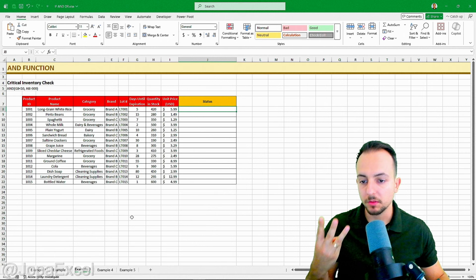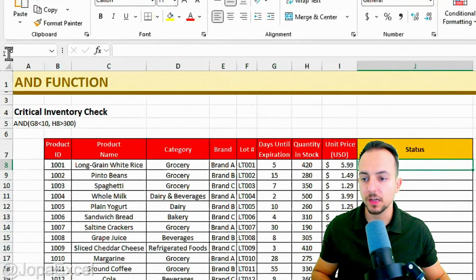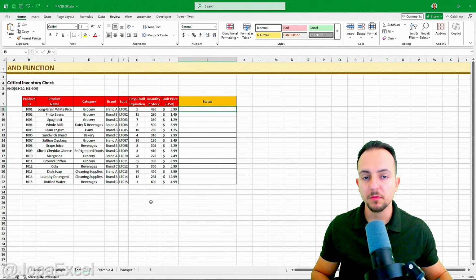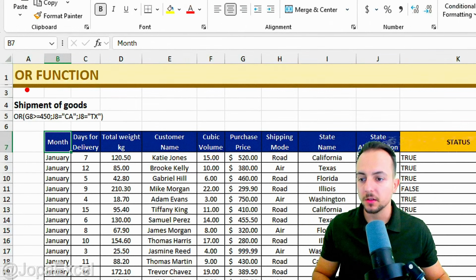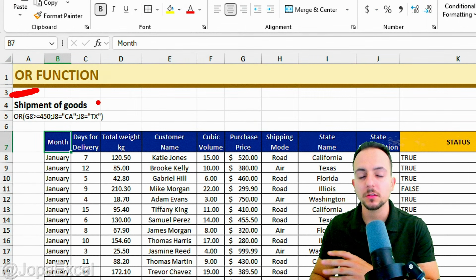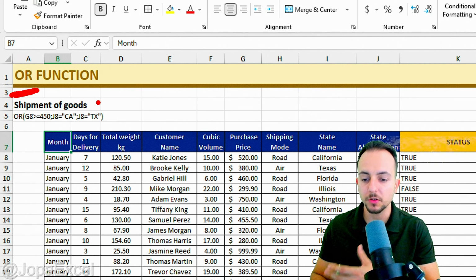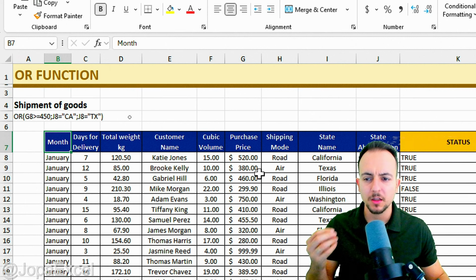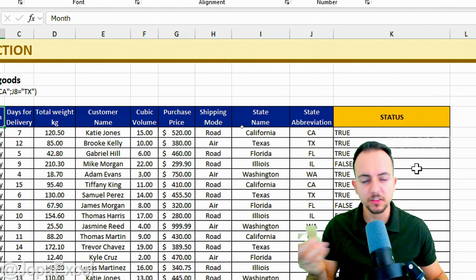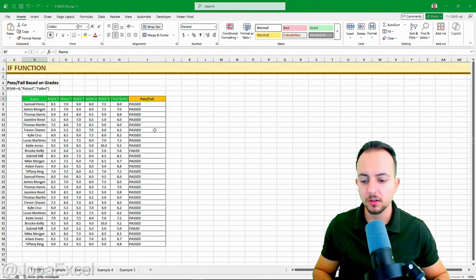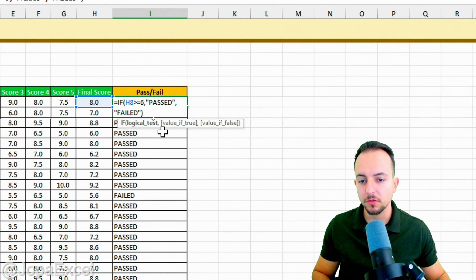In the third example, we have something slightly different, because in this case, we are going to use the AND function. And very quickly, to the previous example, why did I use the OR function and not if? Because the if formula cannot check all those criteria at the same time. As we saw in the first example, the if formula only allows us to look at one single logical test.